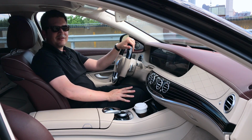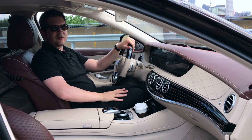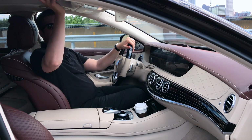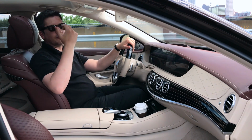But if the sun's bothering me, there's one other really cool feature on this car, the sunroof. It's got a twin-pane panoramic roof, but you can do it in about 4 different ways. You can have the cover fully over, you can have it dark tinted as it is right now. I can press a button here, and the tinting pretty much goes away. It's electric, I think it's very cool. Or I can press the button and have the full roof open.